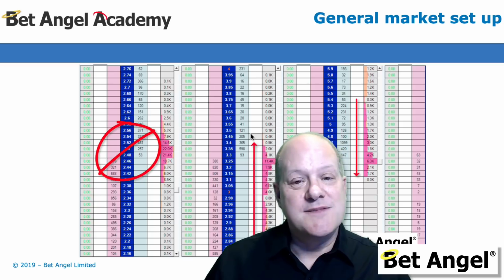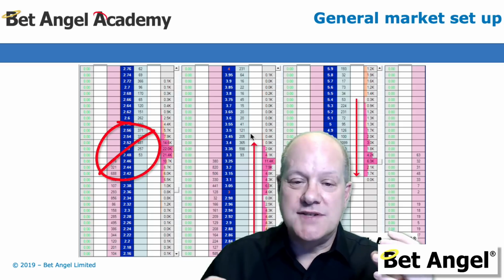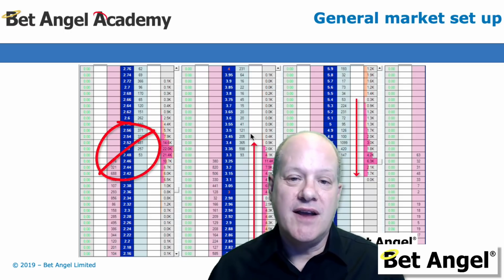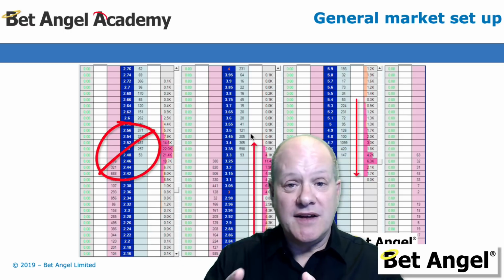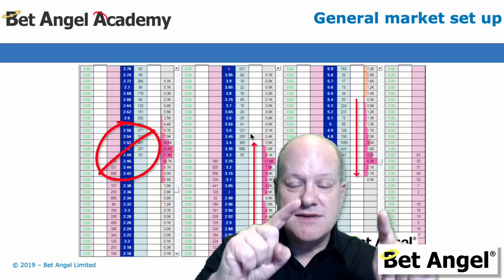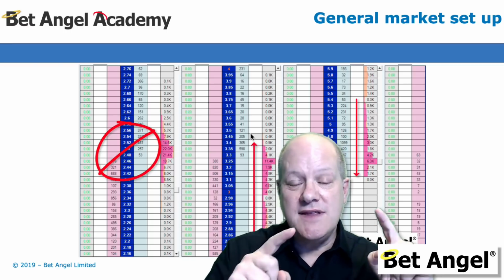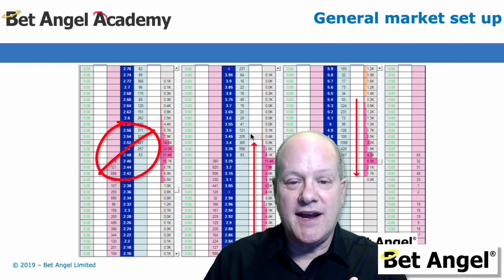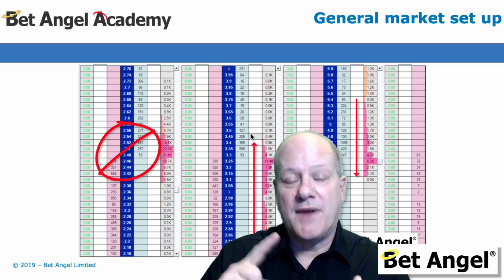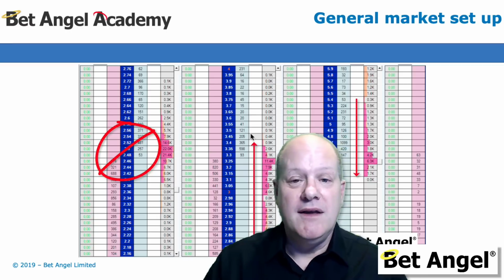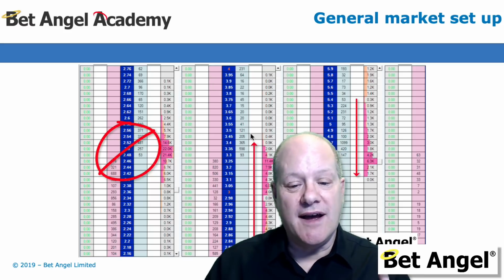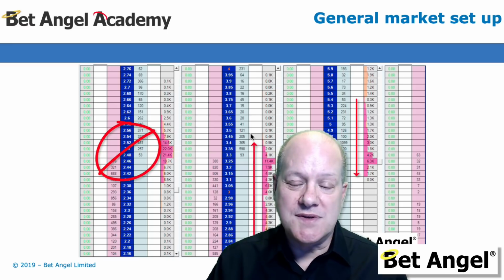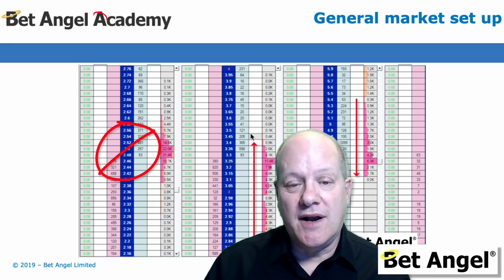So, not to confuse things, but basically what we're trying to do here is we're looking for a general trend within the market. Is there momentum that is occurring? Is the favourite being backed in? But is that being supported by others that are beginning to drift out? So if you see that, you're going to score that highly as you're looking for potential backing activity. It's broken support and you've got two runners that are drifting. That looks like a nice trade. If you can't see that, then you'll probably lower your risk. You'll probably feel less comfortable with what you're seeing, and therefore you'd probably score it lower, or you may even skip it.